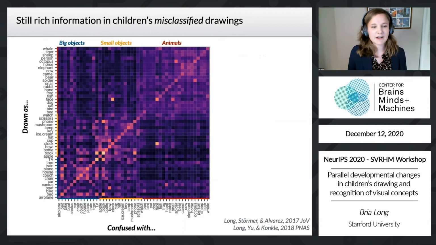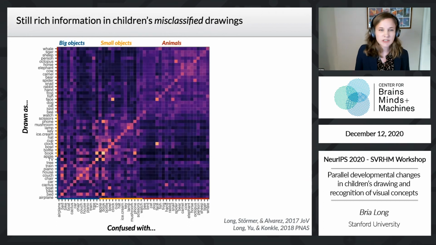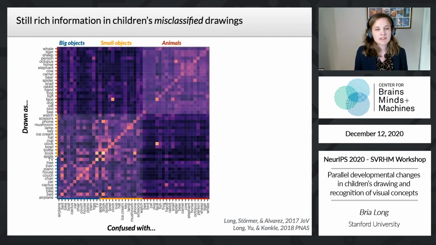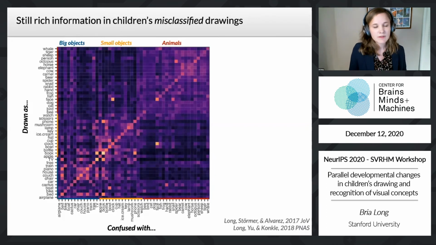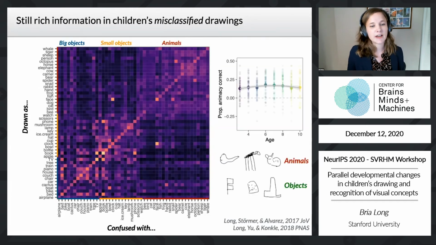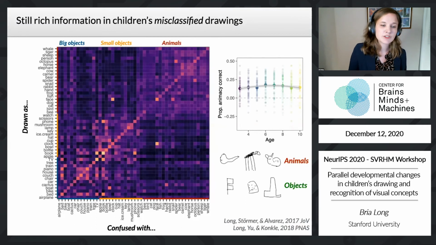But I've also ordered these categories by their animacy and their size in the real world, highlighting here that animals are most often confused with other animals, and inanimates are often confused with other inanimate objects. And in fact, among the unrecognizable drawings, we found that we could still decode the intended animacy that children were trying to draw across all ages. And to give you an intuition for what this means, here are some drawings that were correctly identified as animals or objects, yet aren't really recognizable as belonging to a certain category per se. And I'll just note that this is consistent with my prior work showing that animals and objects tend to have different visual features.